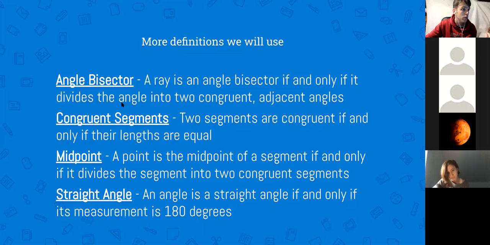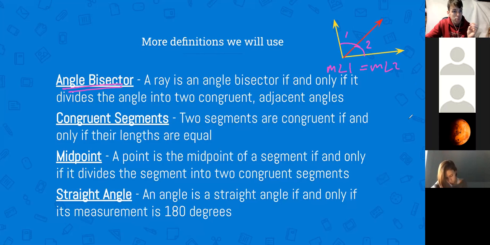Another thing that we'll do whenever we have an angle bisector, remember that's when we have an angle that is being cut in half. So if we have an angle and we say something is a bisector, that means specifically that it cuts the angle exactly in half. So this angle and this angle would be equal to each other. Measure of angle 1 would equal measure of angle 2. That's very important whenever we have a bisector.